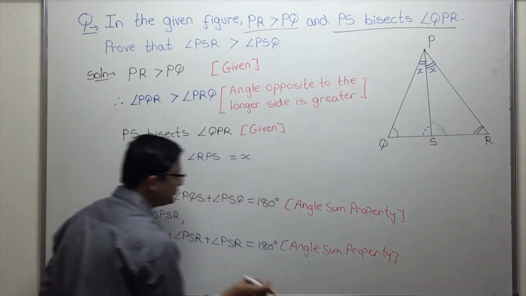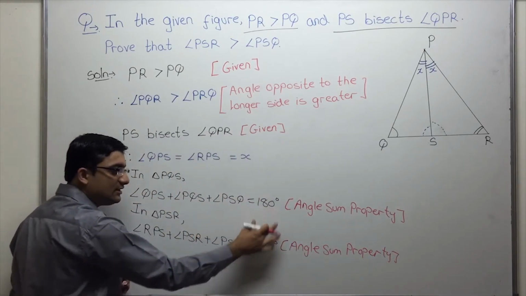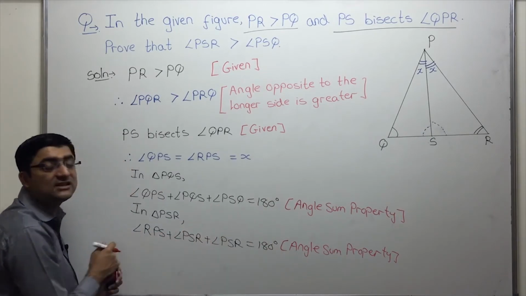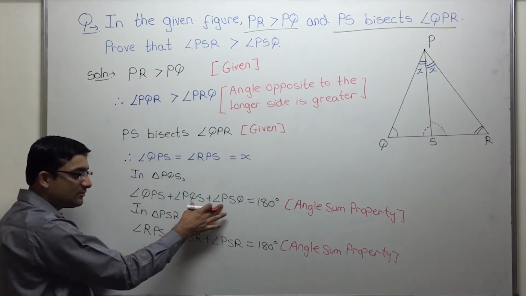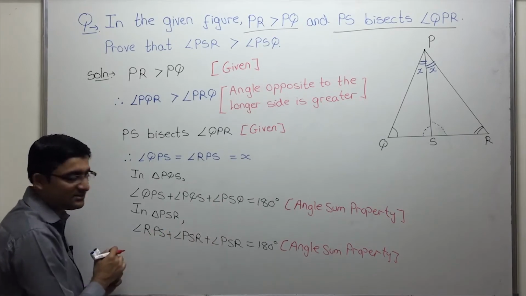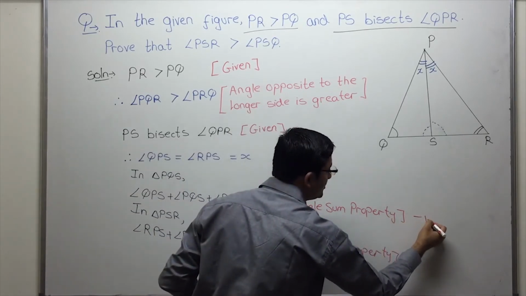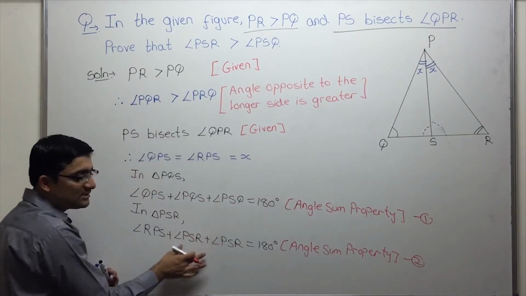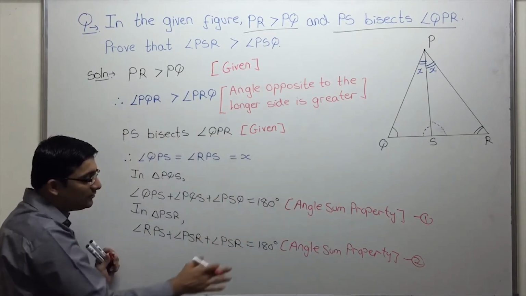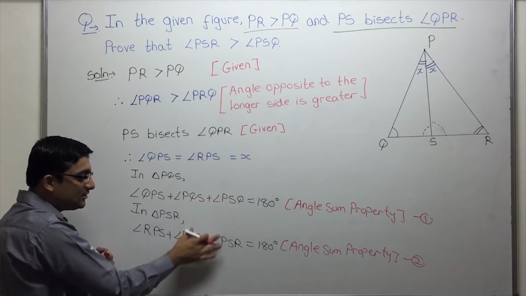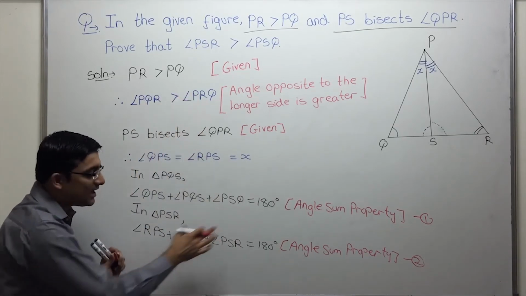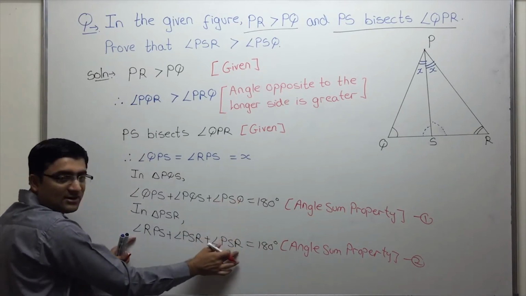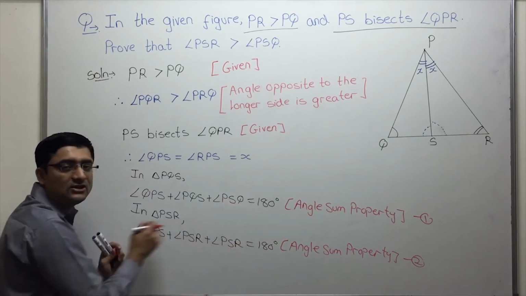So now what do we observe? In both these equations, the right hand side is the same. So because the right hand side is the same, that means the left hand side also has to be the same. So sum of these three angles is the same as these three angles, right? Let's say I call this 1 and let's say I call this 2. So from 1 and 2, we have this is equal to this. I repeat, in both these equations, since the right hand side is the same, the left hand side is also the same. So now I'm going to equate these two left hand sides.